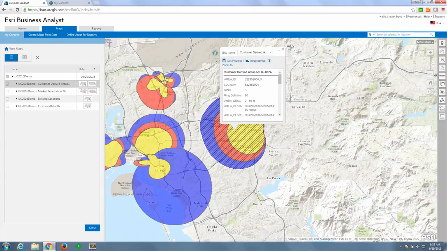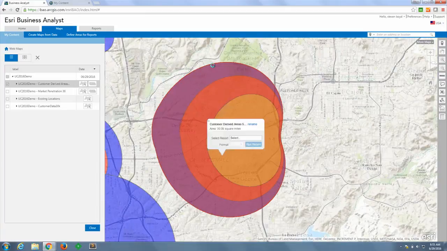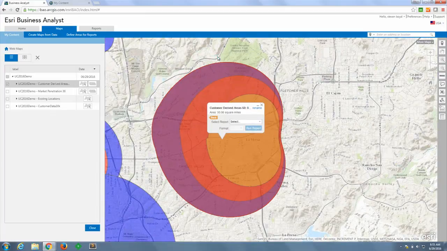I'm creating a site out of this polygon. And once this site is created, we can start to get some information about it. We're going to do this through reports. Previously in the web application, you could only run our Esri standard reports. In Business Analyst Desktop, you've had the ability to create your own reports with a report editor, and we've now brought that functionality to the web application. So our new web report builder allows you to build, share, and produce beautiful-looking demographic reports.